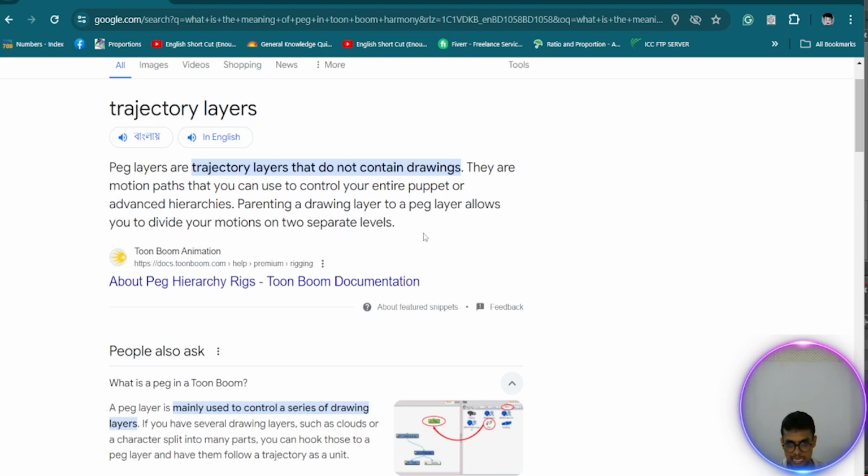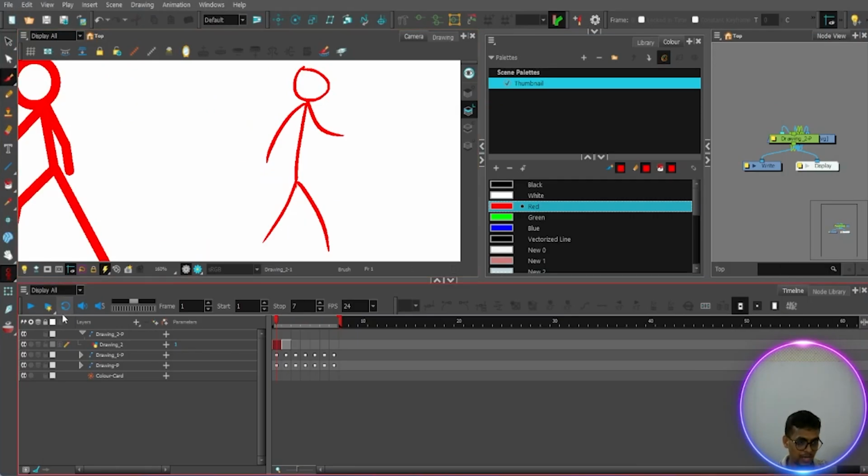Parenting a drawing layer to a peg layer allows you to divide your motions onto separate levels. These hierarchies help you control the puppet properly. That's why the peg layer is very important.